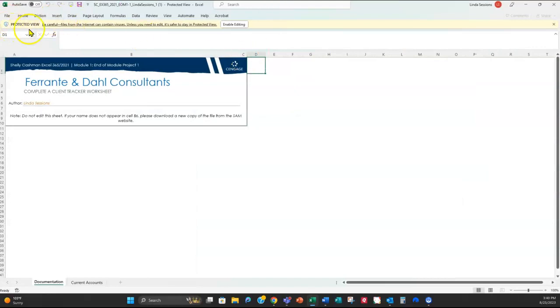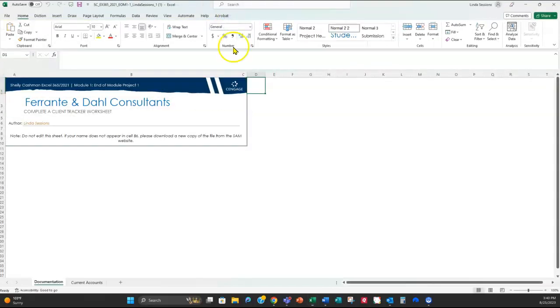You can see when you first download it, you're going to have this protected view, and this is just something that protects you. If you're not sure where your files are coming from, then you want to take a few minutes to look over the files to see if it's really something that you want to enable to edit on your computer. Everything for my class is okay, so I'm going to enable editing.